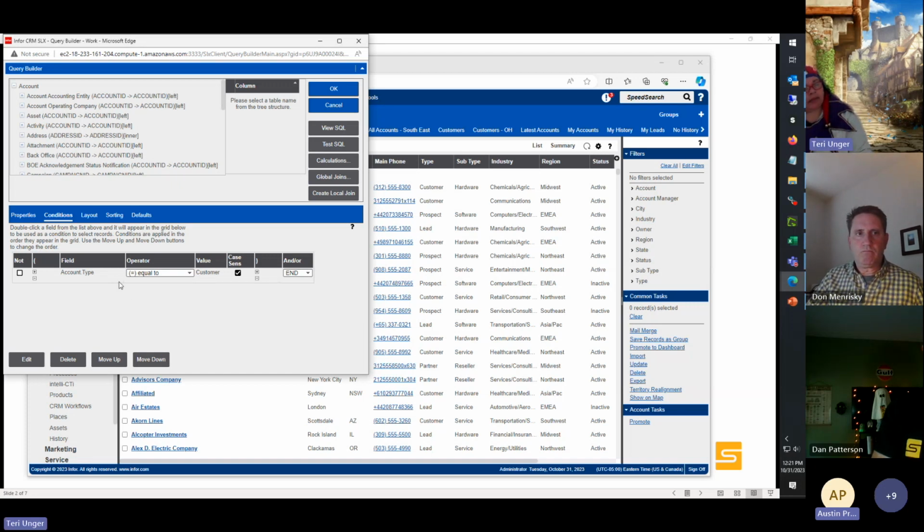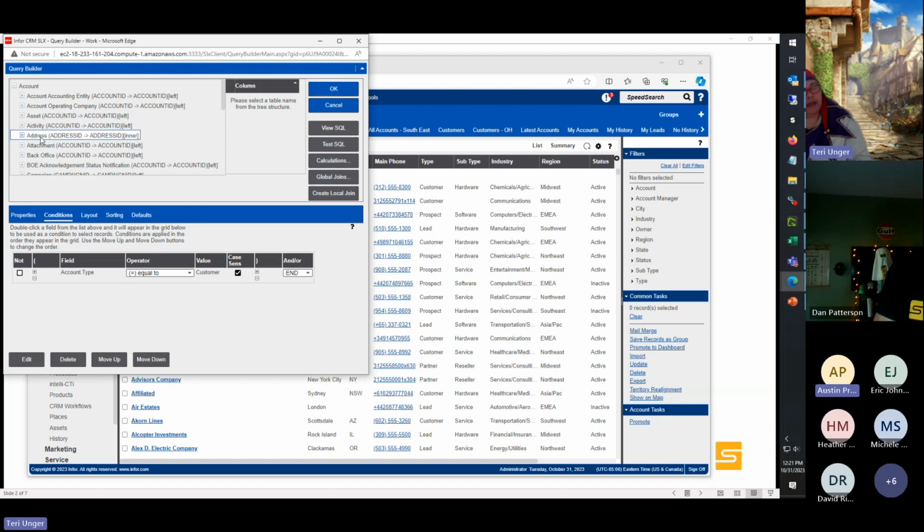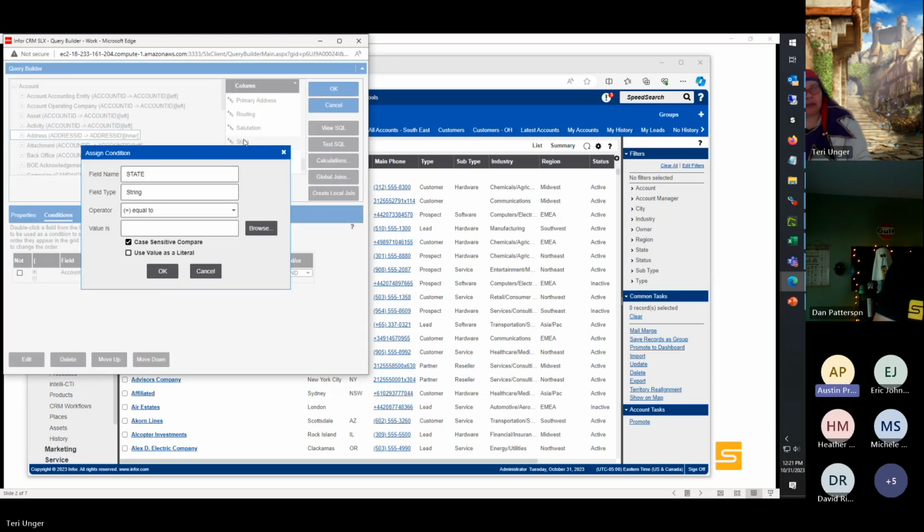So I'm going to actually add, my group is about Ohio. So I'm going to add a condition here from the address table. So up here in the top left, I'm going to click on the address table. And then in my address fields, I'm looking for state. So there's state. So I double click it. And I'm going to say where it's equal to Ohio.